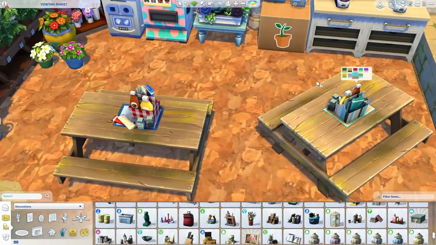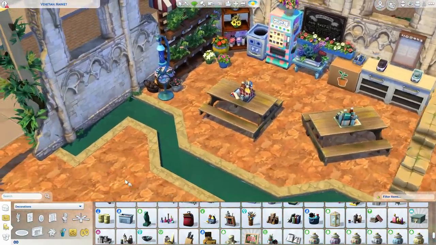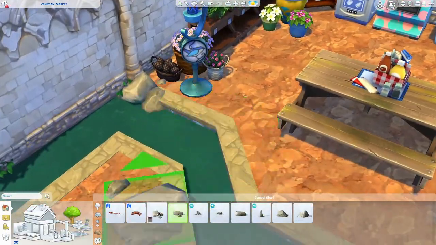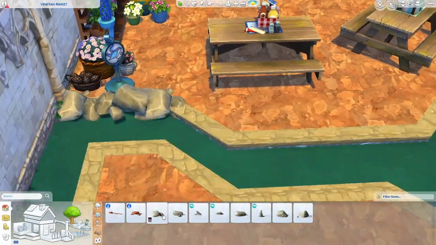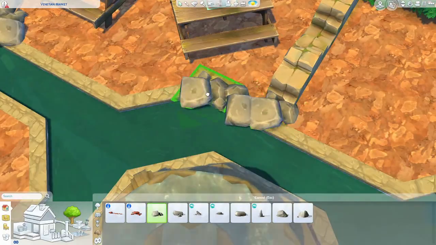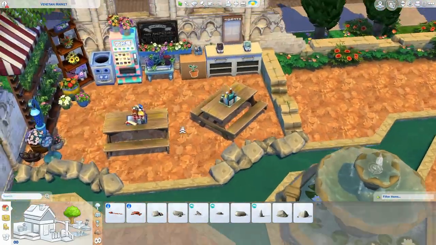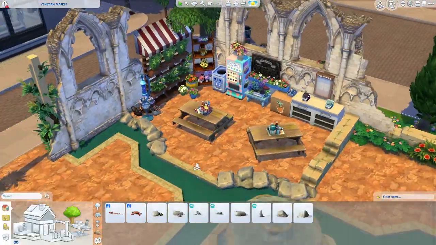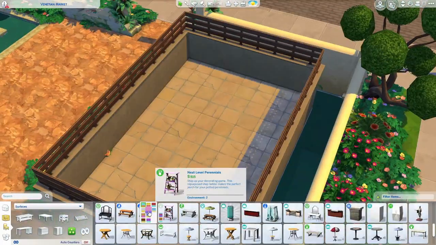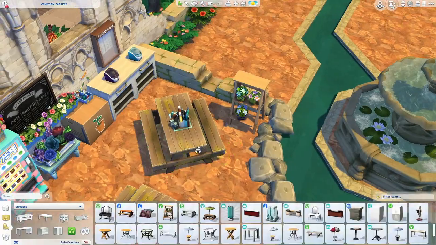I really enjoyed placing these picnic tables here too to kind of fill in the space a little bit more and make everything a little bit functional. A lot of this is something where you'd kind of have to use your imagination a little bit because the Sims won't actually be able to purchase these flowers or anything like that, but I wanted to at least get that idea across that maybe you could pretend like your Sims could purchase something from those.